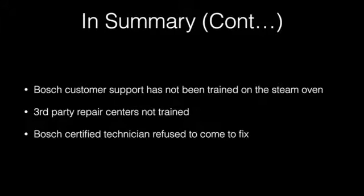We bought this product a month ago and called customer support, but they really didn't seem to have any idea — they had not been trained on the steam oven and didn't understand the problems we were facing. Bosch said they could send out a third-party technician, and they did, but he had really no idea about the steam oven — he admitted he had never been trained on it and this was the first one he had seen. Since then we've been in constant contact with Bosch trying to get them to send out somebody trained on the unit, but they've stated they are hesitant because we live very far away — about 30 minutes outside of Hartford, Connecticut, which is the capital of our state, in the suburbs.